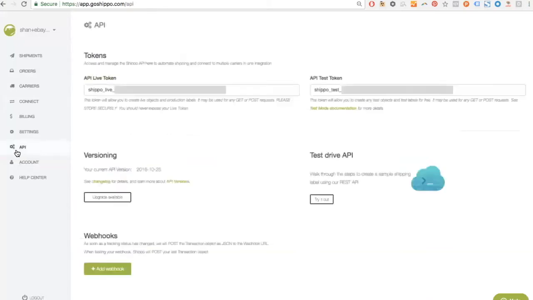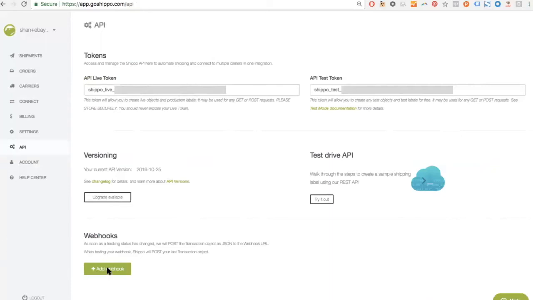Next section is our API section. I'll go through this quickly, but the big thing to know here is that if you're a larger business doing a lot of volume, or if you're a developer, or you have access to developer resources, we also have an API that can allow you to create custom shipping workflows. And so we're actually having an API 101 webinar with our developer evangelist next week at the same time. So if you're a developer or you're just interested in this and you'd like to learn more about Shippo's API, definitely feel free to join that.